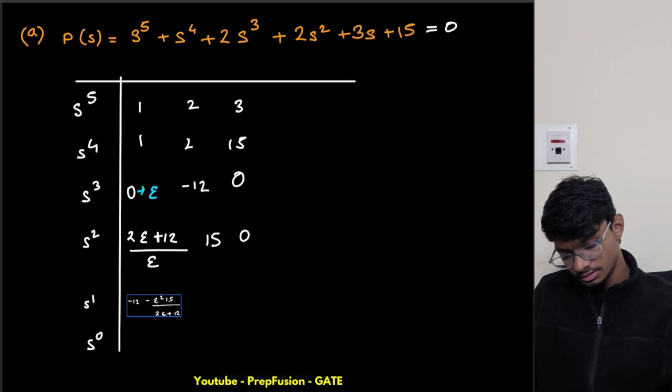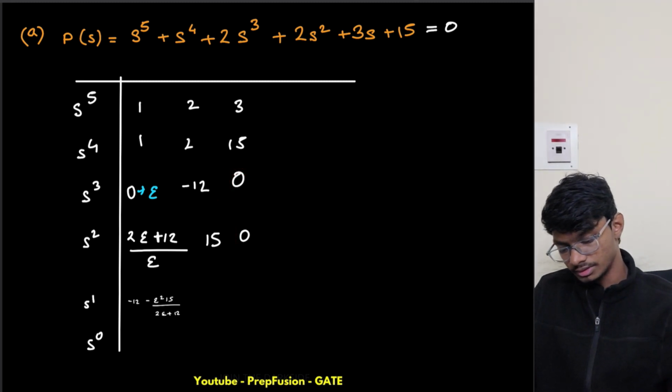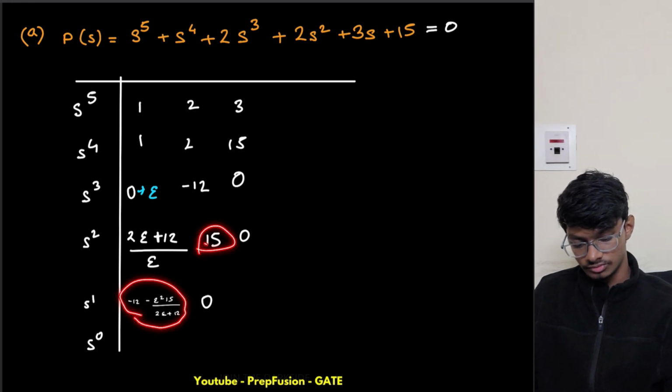So this is here, and what is this one? This one is simply 0 because this column is basically 0. So I will get this as 0. Okay, now what will be this one? Again apply the shortcut. Don't even look at this one. This one will be directly here. Why?